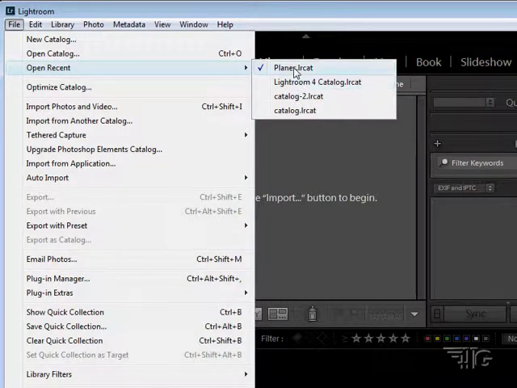So there we go, that's how you can make a new catalog. Now when I finish this video here, I'm going to close down. I'll switch back over to the previous catalog where I have all my planes in that for the next video, and I'll show you how to bring in more pictures into your catalog.